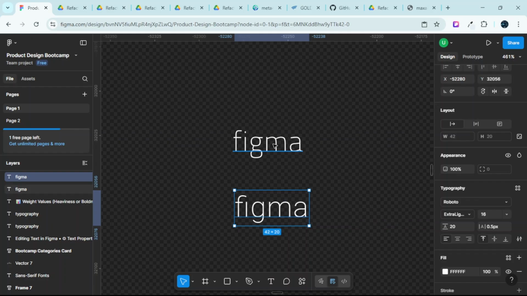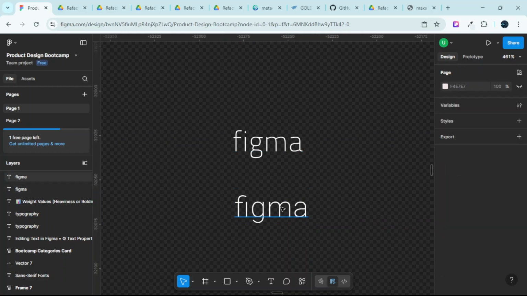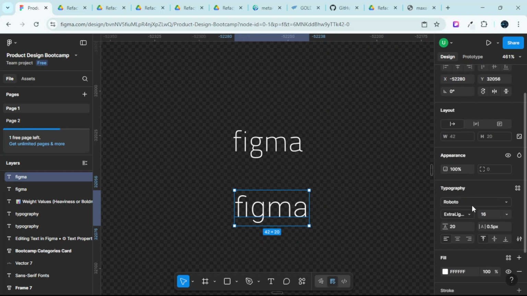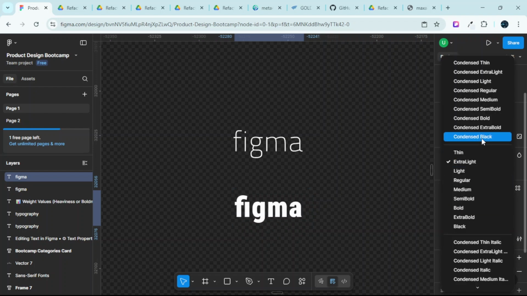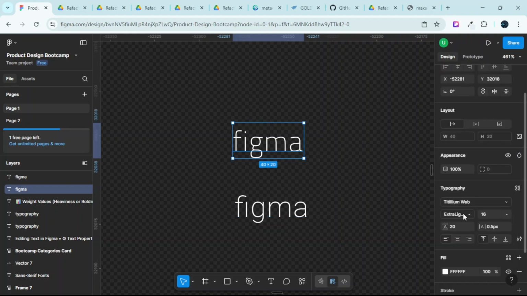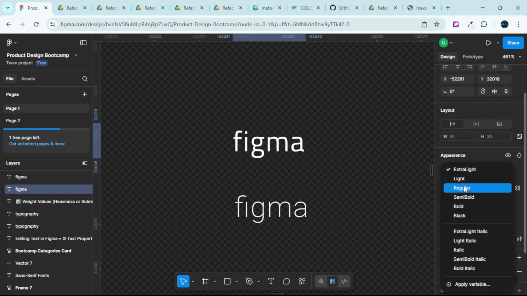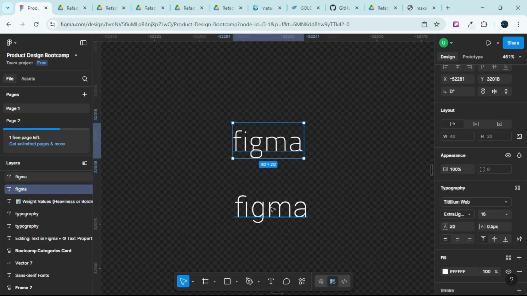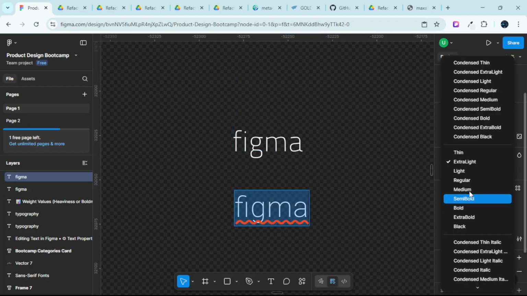Now you can see that the typeface here and here are not the same. If I select this and come over to the section that talks about the weight values and click on the drop down, you can see that we have more options to choose from. Let's select the previous one and see how many options we have there. If I click on that drop down, I just have 1, 2, 3, 4, 5, 6. I'm excluding these italic variations; we'll talk about them soon. So these are just 6 here. If I click on that of Roboto, I have 1, 2, 3, 4, 5, 6, 7, 8, 9. So I have 9 different weight values to choose from.